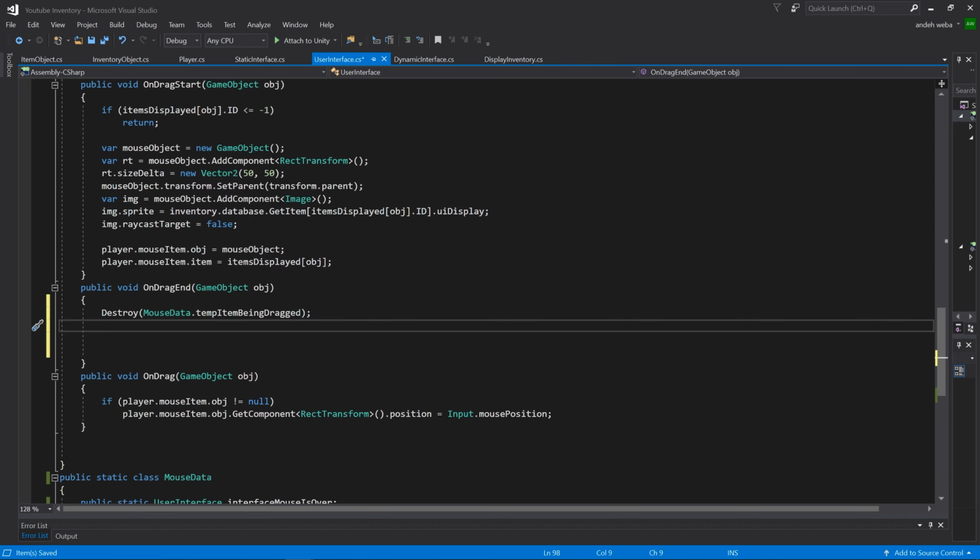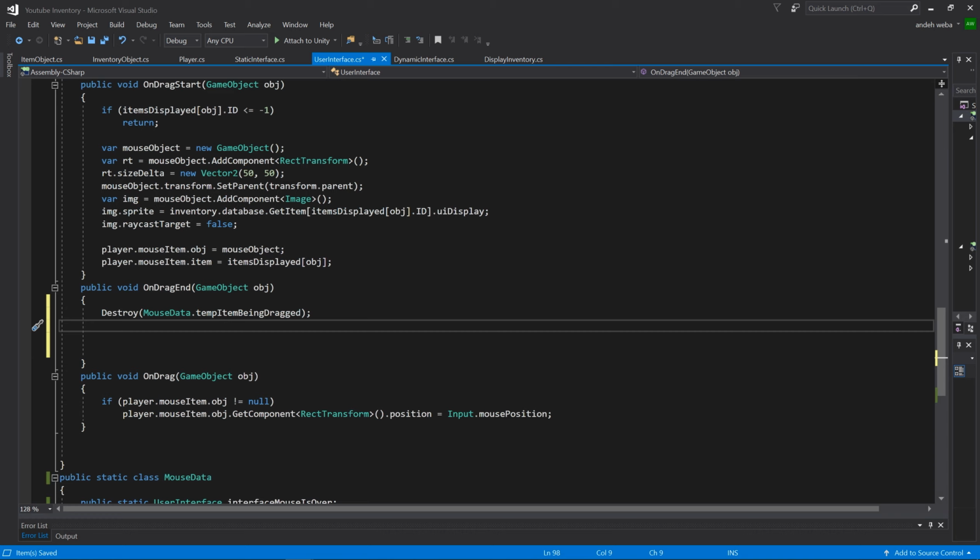The next thing that needs to be done in this function is check, is our mouse over a slot, meaning is there a place where we can drop this item off at to move the item? If our mouse is over the slot, then we'll drop it. And when the item gets dropped into the slot, we'll call a swap items function, which is going to check if the item you're dragging can go into that slot. And then it's going to check, is there an item already in that slot? And if there is, we need to make sure that that item can go in the slot that the item we were dragging originally came from. And that sounds complicated, but a lot of that's going to be inside of the swap items function, so we won't ever really have to look at that code when using that function.